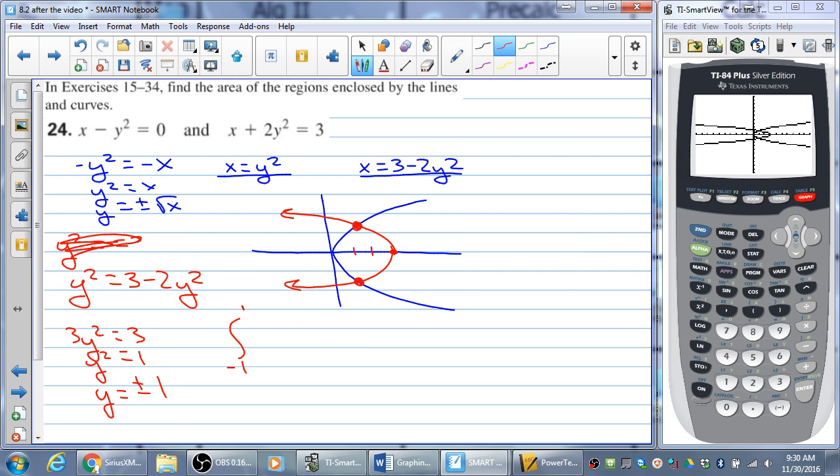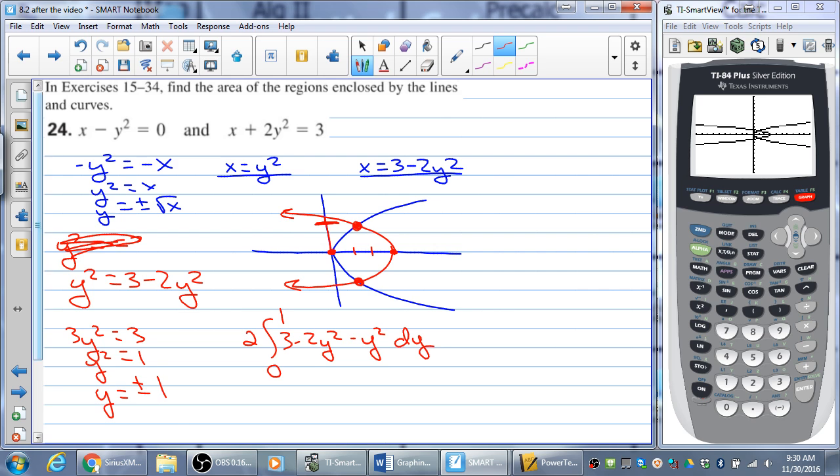Now if we're integrating right minus left, we're really integrating along the y-axis. Integral from negative 1 to 1. Oh, I can do this. Are we convinced that this is symmetric over the x-axis? Yeah, I am too. It didn't seem to move up and down. The x-axis seems to split those two parabolas right in half. So I'll go 2 times the integral from 0 to 1, and I'm going from this 0 to this 1 right here along the y. I'm not integrating 0 to 1 on the x. Right function minus left function, so 3 minus 2y squared minus y squared. The red is the right function, the blue is the left function.